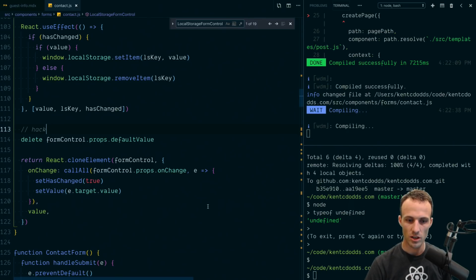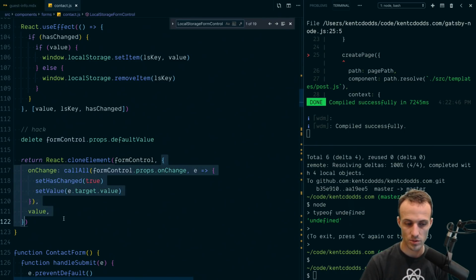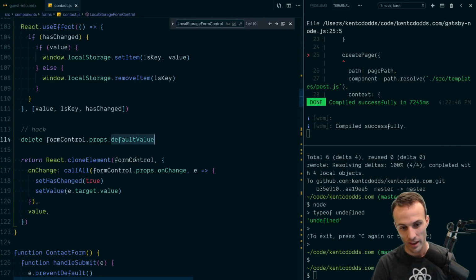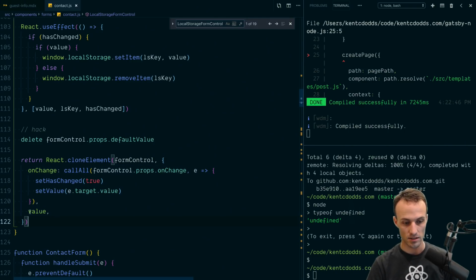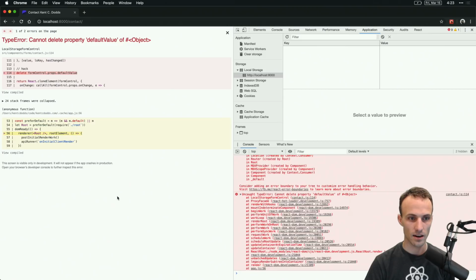But it's getting angry because form control, when we're cloning this element, form control has props already, and then we can copy some new props or override some props here, but form control props default value exists, and so I can't override it because then I'm providing it and it's not wanting me to provide it. And I can't remove it, but it's being provided, and because I'm providing the value too, then it's getting mad at me. So that's what's going on there.